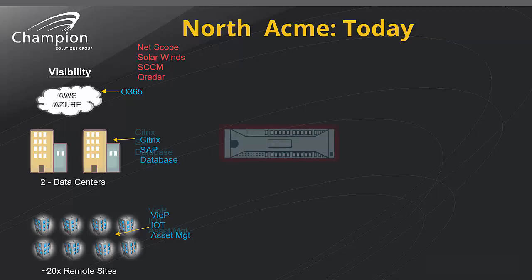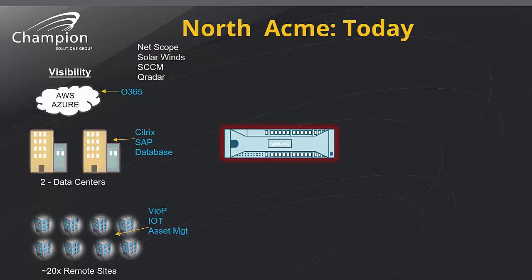So what we wanted to introduce to you is this ExtraHop, and I drew it here as an appliance. This is their base discovery appliance, an ExtraHop appliance to solve some of these issues. Now, in a lot of our customers, what we notice is ExtraHop can augment or replace a lot of your existing tools, right? So again, tool consolidation is one of the things you listed. And we're going to see that in action. I'm going to prove to you how that could work. In the case of SolarWinds, Netscope, and some of those things, ExtraHop can really kind of replace those.